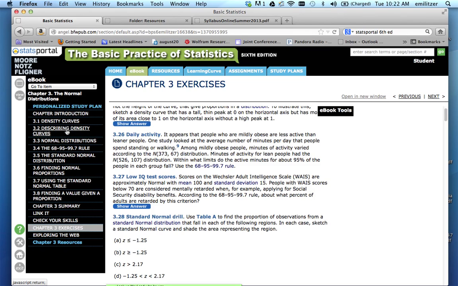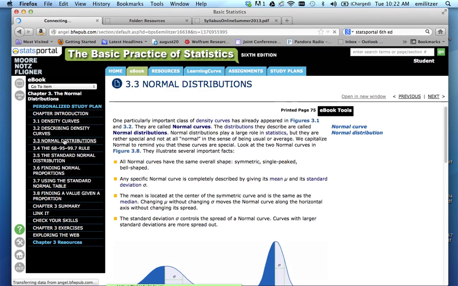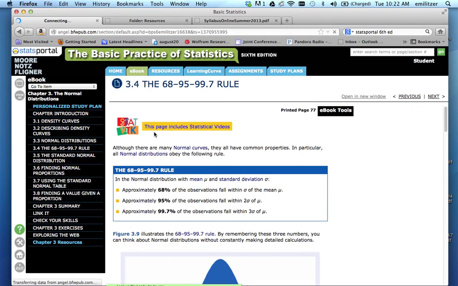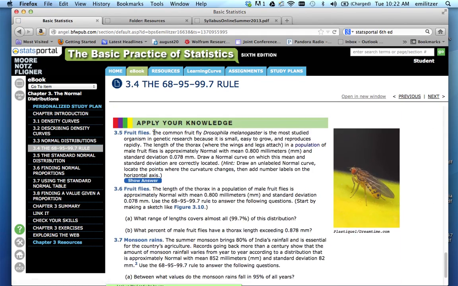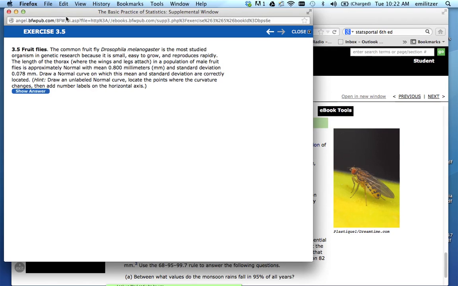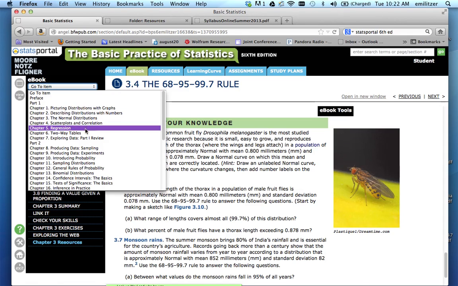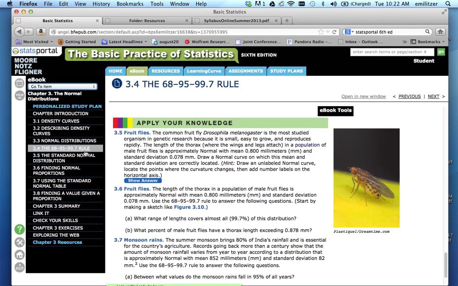Let me see if there's a couple other things. Let me just click back on the 3.3, go to bottom. Okay, let's do 3.4. Look, here are exercises 5, 6, and 7. Okay, and again, you can click on it and it will pull up the exercise for you. Okay, so that is just an overview of the ebook. You can always go to any part of the ebook that you want. There is one more thing I want to point out.